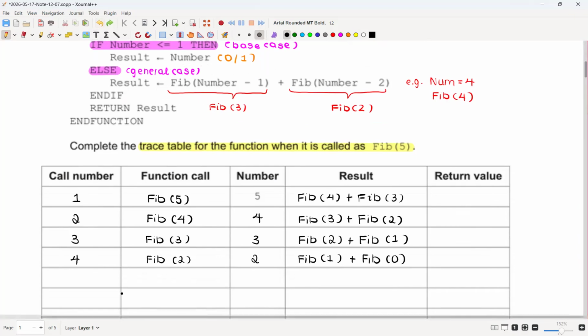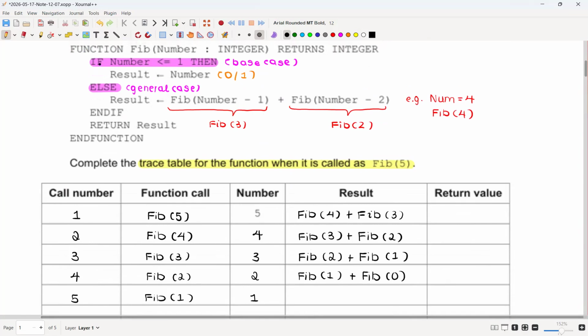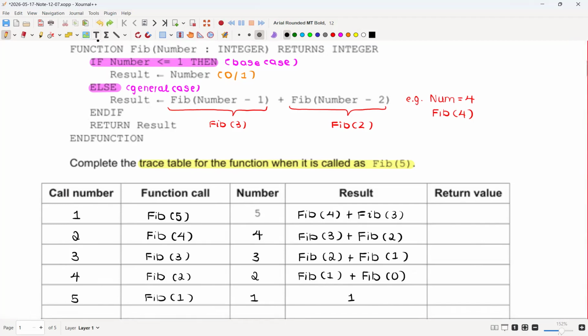That's this guy, which means that in call number 5, you need to run fib1, which is the Fibonacci sequence, but the first sequence number. So the number is 1 in this function call. But what happens in fib1 is interesting because here we reach the base case, right? The number 1 is less than or equal to 1, right? It is 1. So what happens is, for the first time, we set result to number, right? So the result is actually 1. And this would then mean that we can directly return result without having to call the function again.